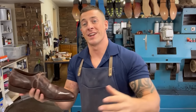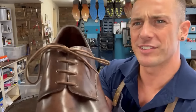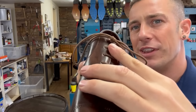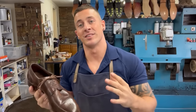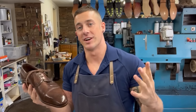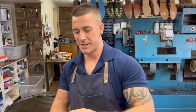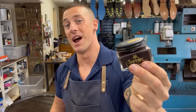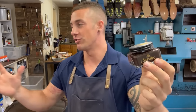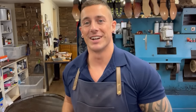Next up we've got the Parisian knot, straight out of Paris. This is the knot with that very distinctive double vertical lace. The advantage is it looks more elegant, sits flatter, and also stays done up a lot tighter. Interestingly, we have the 1925 Sapphire cream in a color called Parisian Brown — so you've got Parisian brown, Parisian shoes, Parisian knot. Let me show you how to tie it.